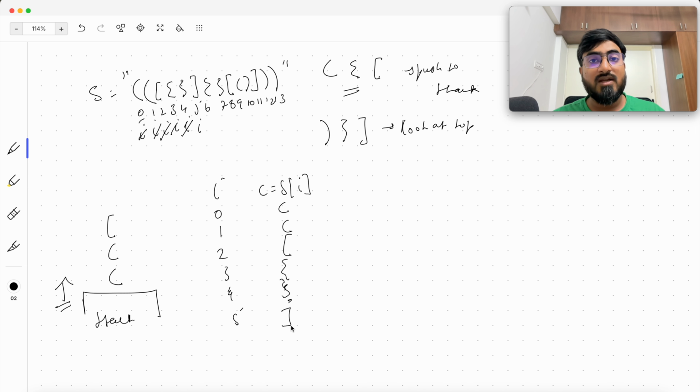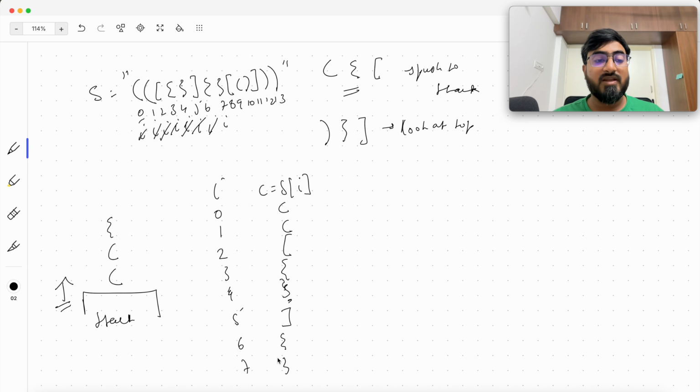For the closing square bracket, there must be a corresponding opening square bracket on the top of the stack, which there is, which we pop from the stack. Okay, we move on to the next value of i, which is 6. So you have an opening curly brace which you push on the top of the stack. You move on to i equal to 7, closing curly brace.